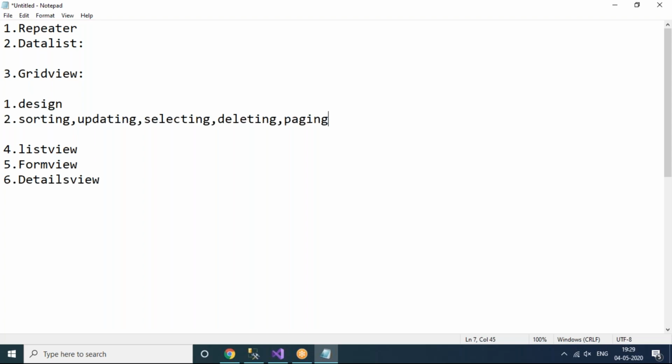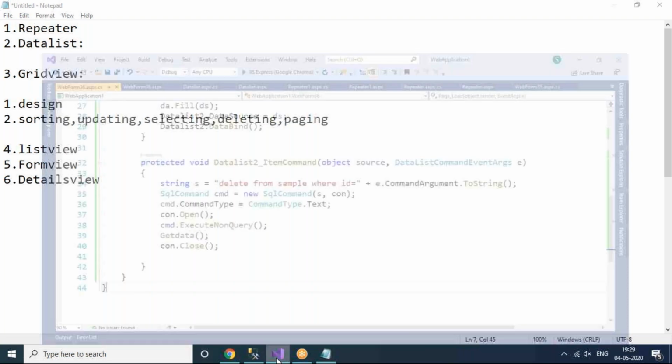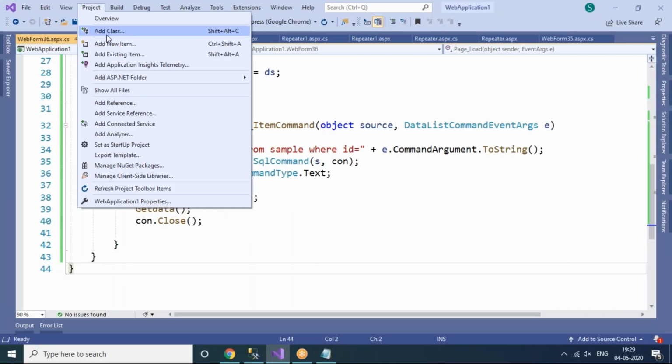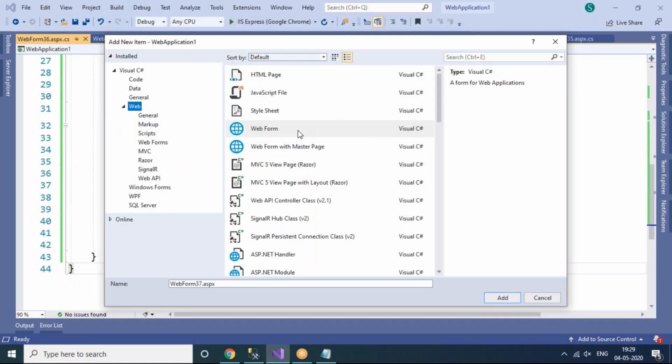But with some of the other controls, repeater or data list or list view, form view, details view, some will provide editing, some will not, some will provide paging only, some will not provide paging. But all facilities will be there in one control, that is called the grid view control. Some important events are also associated with the grid view control. What are those events? I'll tell you clearly, just wait. Now let's prepare one separate web page for the grid view control. In one example, I'll show all operations, without design and with design, everything in detail.